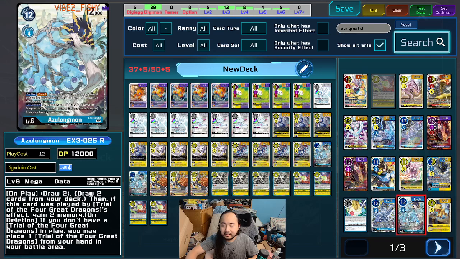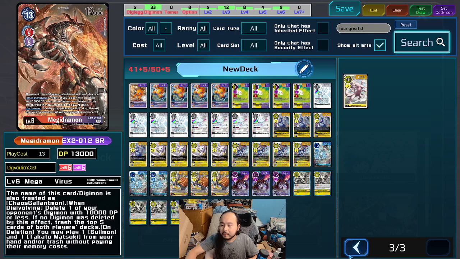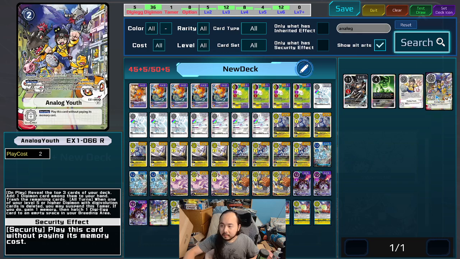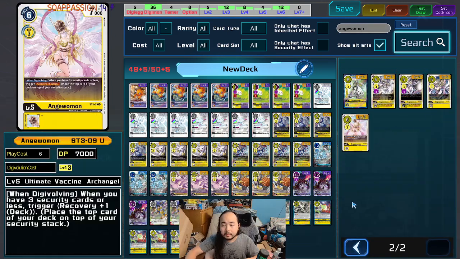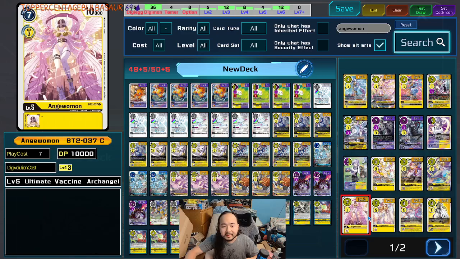Oh, cool. They have the alt art. I feel like I'm missing something. So I have the 4 Salamons, 4 Ukomons, 4 Vidramons, 4 Gatomons. Oh, I'm only running 2 Angiowomon. Okay, that makes sense. I forgot which art it is. So it's this one.